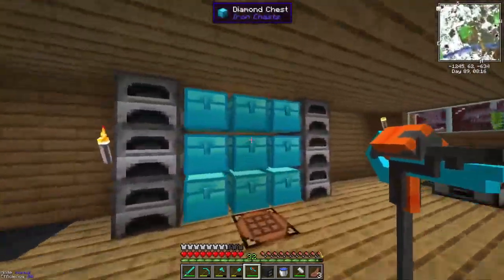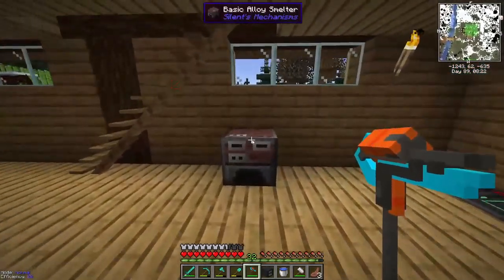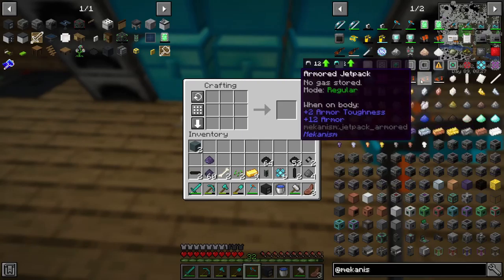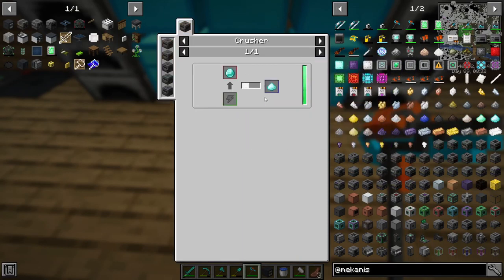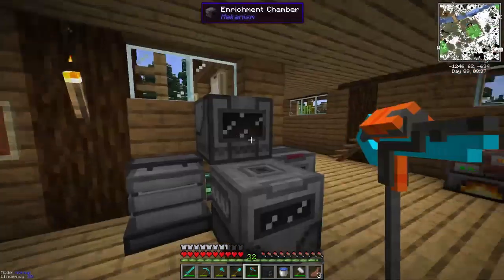Alrighty. So, we need some steel right away. So, we're going to start working on that. We do have kind of a buildup of steel over here. We can throw those in. Very good. Okay. So, jetpack. Armored jetpack, too. Ooh, yeah. Armored jetpack. That's what we need in our life.